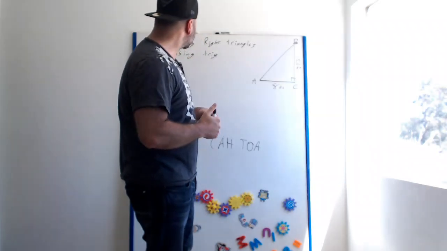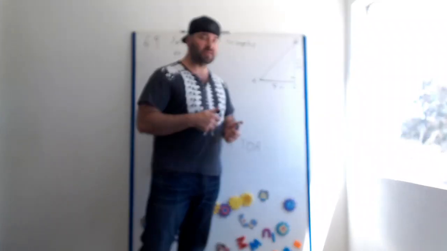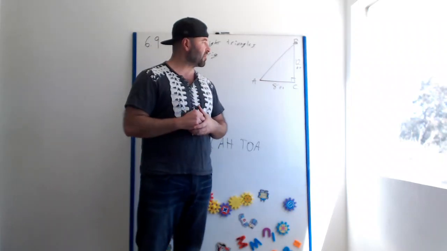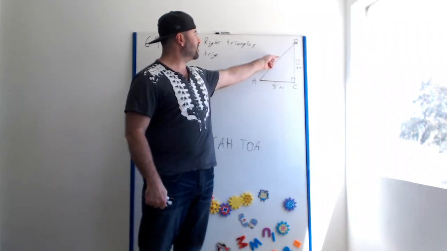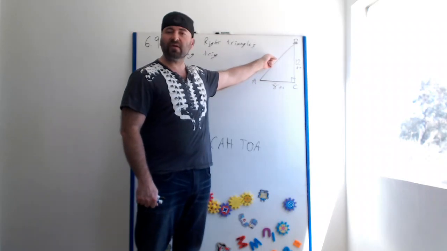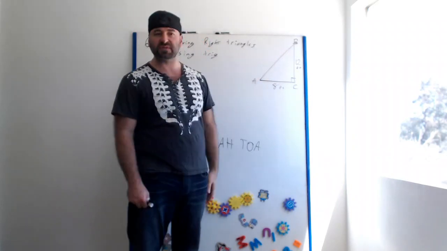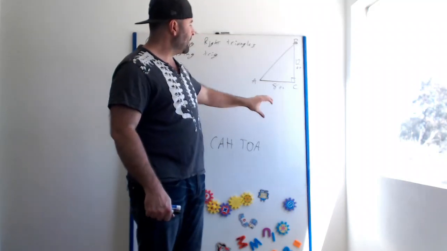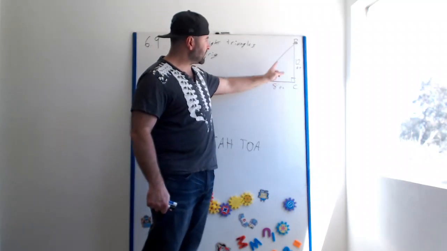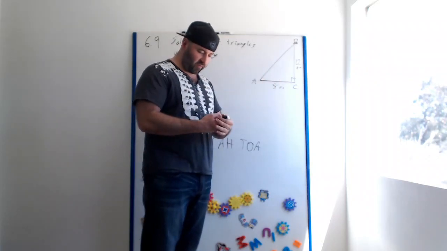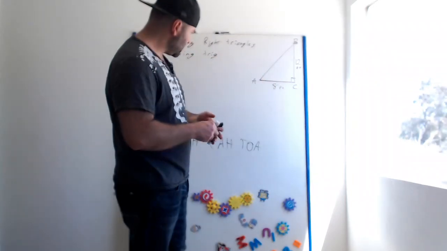And in this particular situation, we're not going to be solving for the side lengths anymore. We just finished going over how to do that. You can do that on your own. Since this is a right triangle, if you wanted to solve for this missing side, the hypotenuse, you would just use the Pythagorean theorem. But we're going to focus on finding out what these angle measures are. Okay? So first off, let's solve for A.